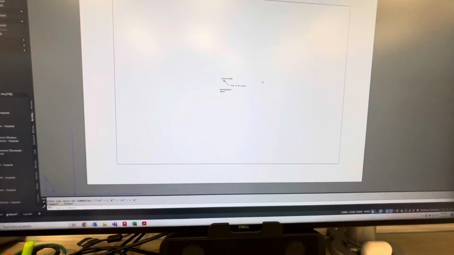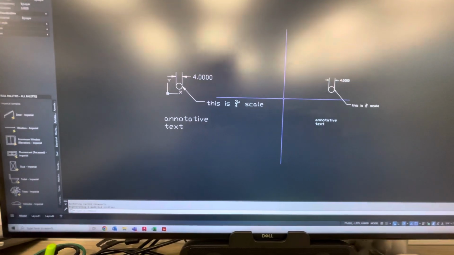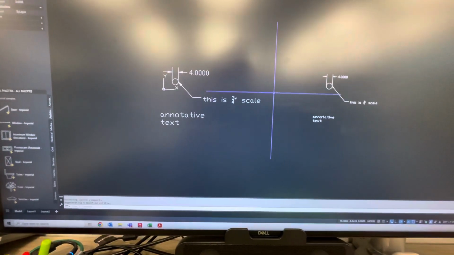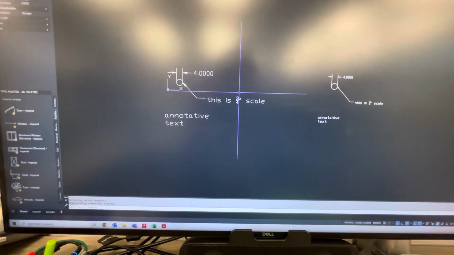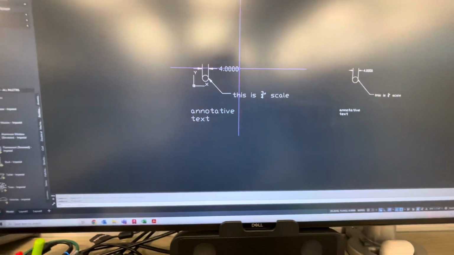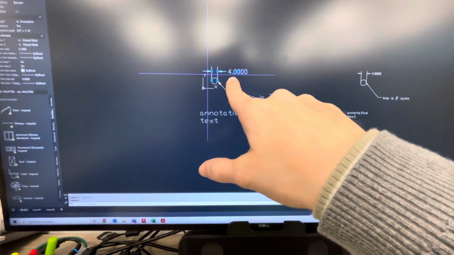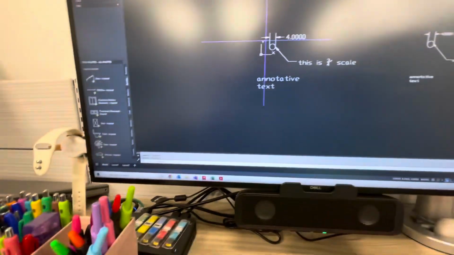So that's a basic introduction to annotative scales. But yeah, if things are funky, just go in here and make sure that the scale you have your text set to is the same one you're using in your viewport in your layout.